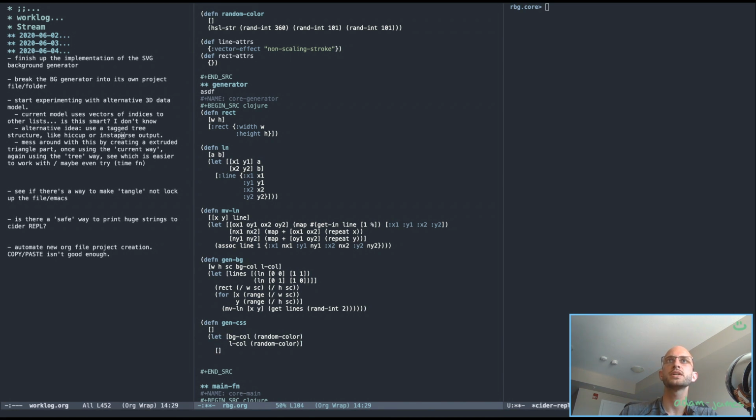Okay, so the generate CSS then is going to be a list of two list entries. The first one is the line, where you assoc into line attributes the key stroke.